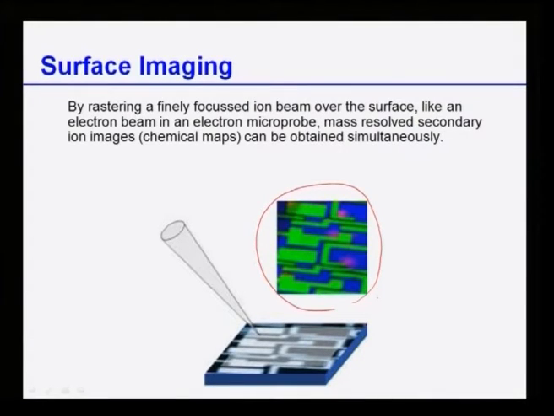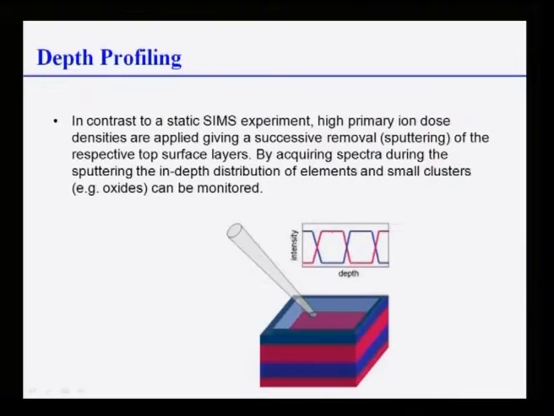It is just like an elemental map in a SEM. Different peaks come from different elements at a particular point, and by measuring the peak intensity you can quantify the particular element and map it. This is exactly done here, the same thing. Instead of electron microscopy, you use secondary ion mass spectroscopy, and this is the colorful picture you get. You see here it shows the concentration of 3 different species: one is green, one blue, and a little bit red. So it is possible to do that.